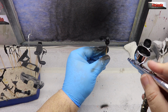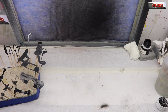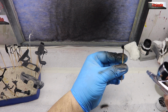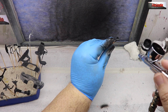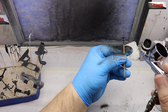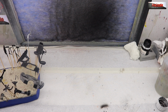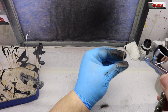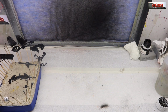So obviously everyone's going to have their own colour choices on the running gear and the suspension on these cars. For me, I've just gone semi-gloss black for the most part of it. Just happy with this colour. Obviously, you're going to do your own colours. You might do the overspray on the chassis underneath. I'm not going to do that. This is my build of this car, and it's how I'd want it if I was going to buy it or get it built for myself. So yeah, anything and everything that's black that isn't required to be another colour is going to be Tamiya semi-gloss black.